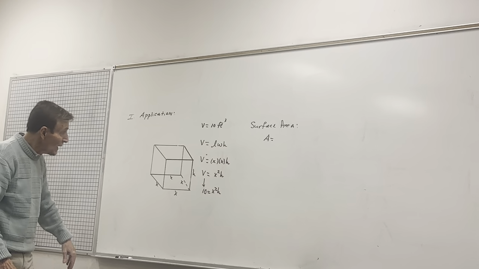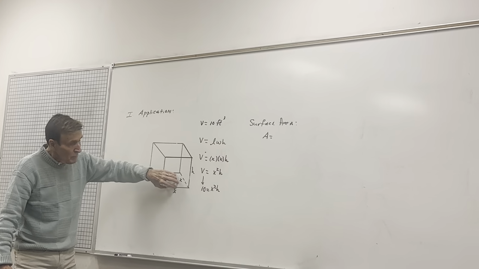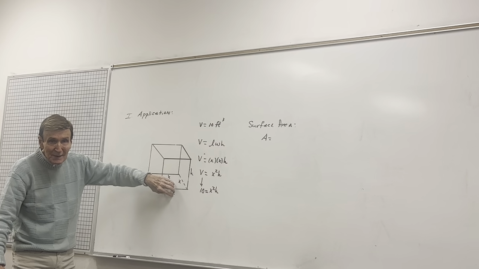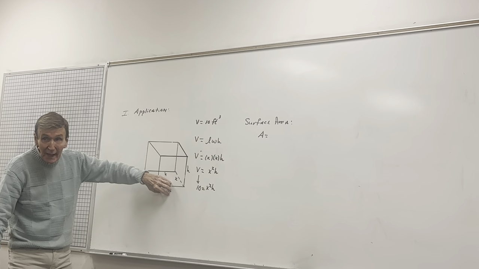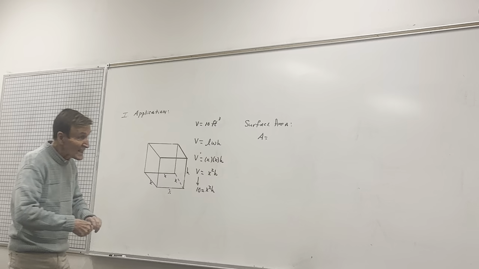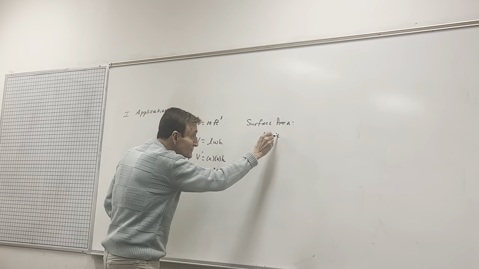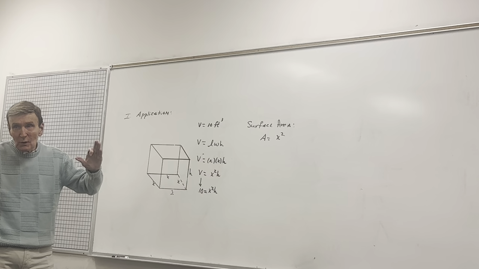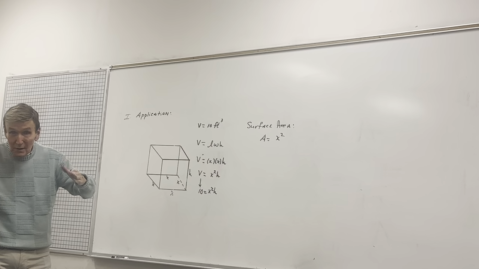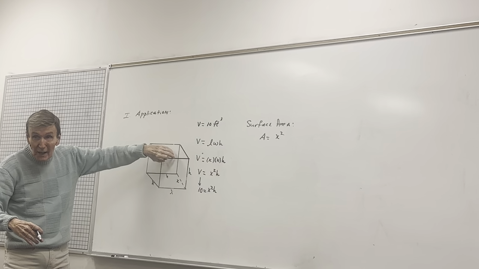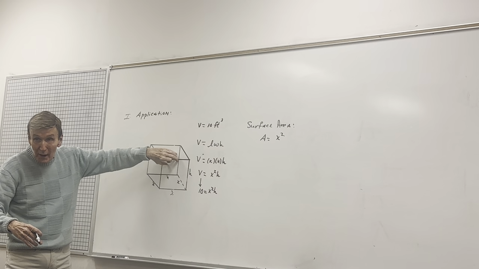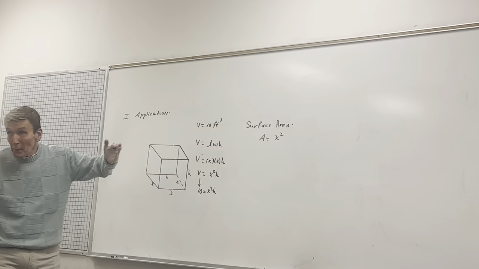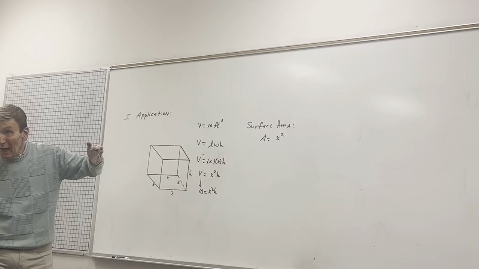Can anyone tell me, from way back in elementary school, length times width for this down here would be x times x? Is that true, guys? So we'll start out with an x squared. Now, if the box was closed, that means up here, this is closed, you would get another x squared. Does that make sense? But this one's open, so you need not worry about the top.